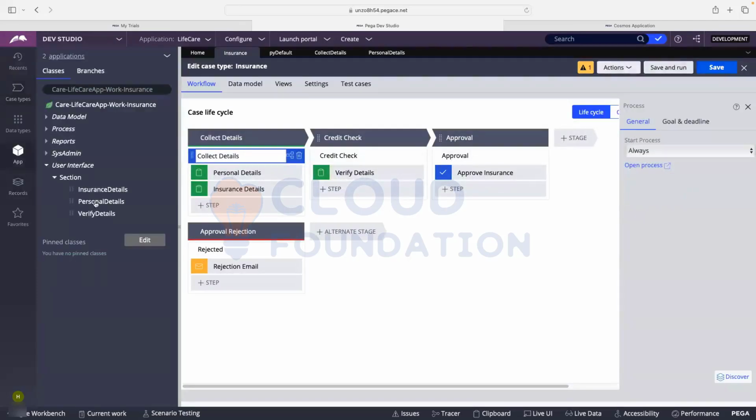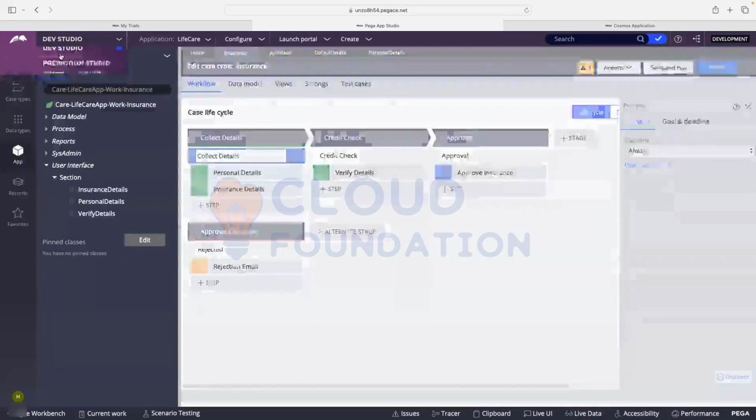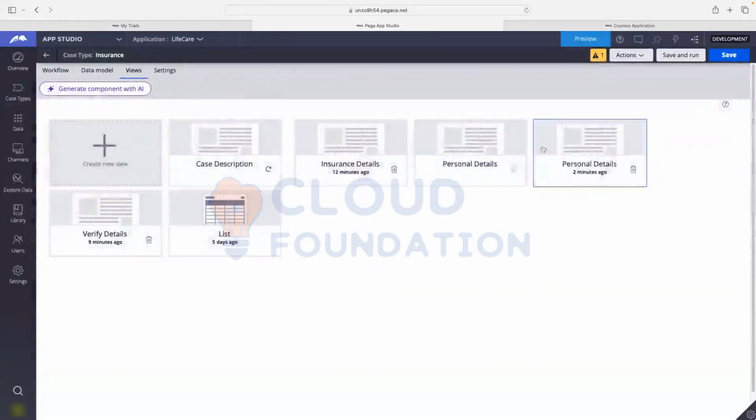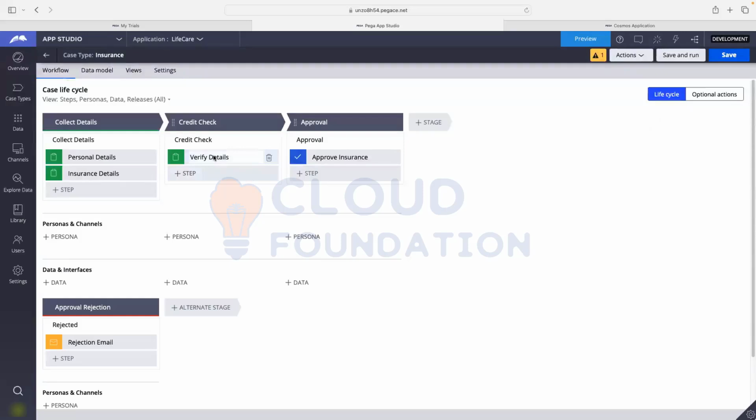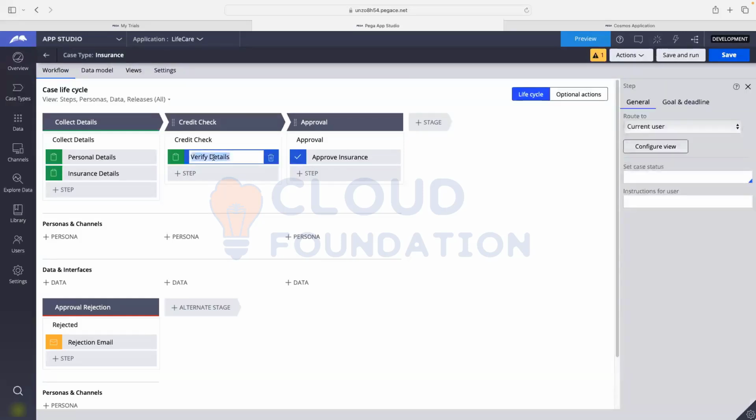So if you want to see the names also, you see personal detail, insurance detail, and verified detail. These are the views only, but this is the backend part of the view. If you go to the App Studio, you see personal detail, verified detail, and insurance detail. You got it right? Yes.